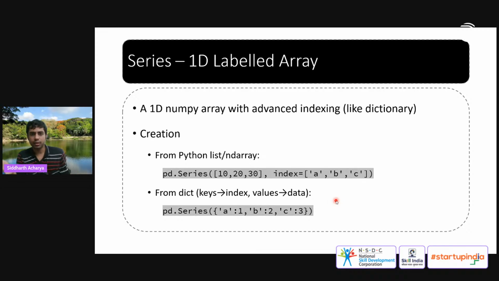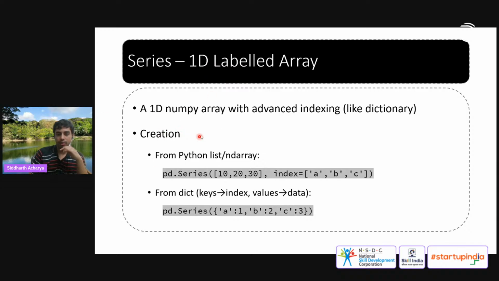Just the way list and dictionary relate, the same way array and series do. So the series is an extension of the 1D array, but it is now labeled and has the capacity to contain non-integral indices. But please remember the indices still have to be immutable. They cannot be mutable.